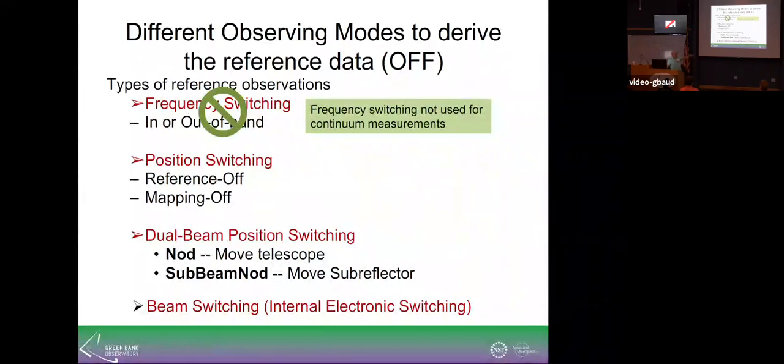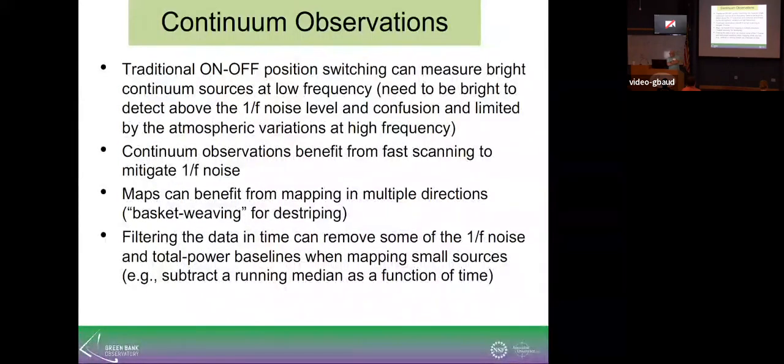idealized continuum observations. At the 140-foot way back in the day, it would have a subreflector and it could go back and forth at like 5 hertz or something like that. So if it's doing continuum observations, it would be going really rapidly back and forth, and then we'd move it slower for spectral line observations. And then I mentioned the beam switching. So, okay. What was it? Continuum observations.